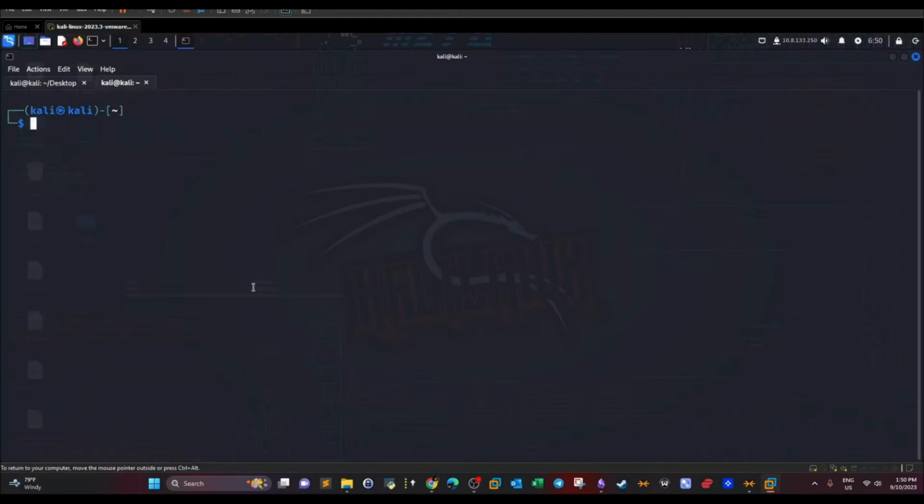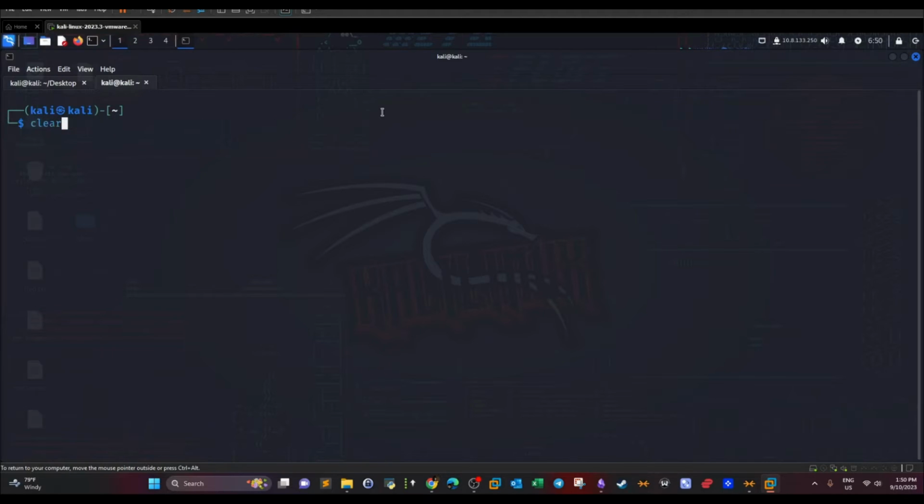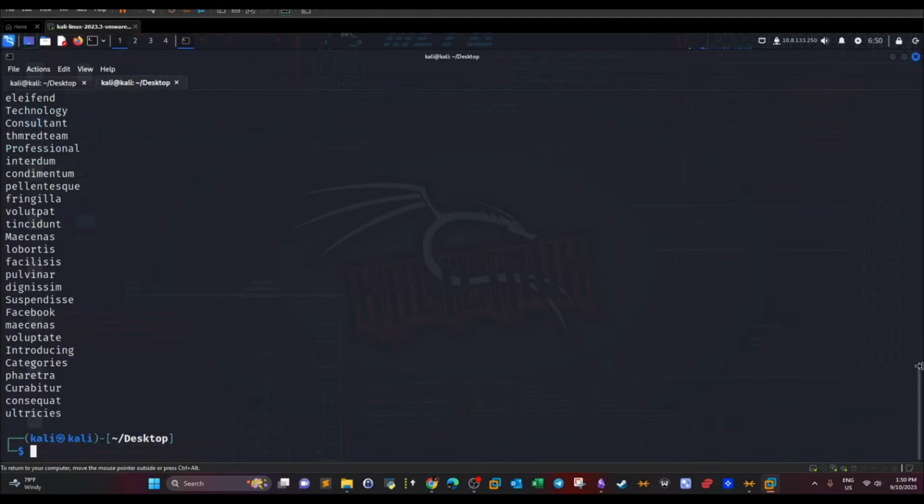So we're going to go back and say the tool, and that's the syntax. -m 8, the minimum number of characters is 8. If you wish to specify a maximum number of characters, you would say here -m 8 and specify the maximum as 9. But here there is no requirement to specify such a length, so we're going to go back and remove the 9. -w to specify an output file, and here the web page from which we're going to parse the output. Once you execute the command, you're going to have the word list ready. So cat clinic, and that is the word list.